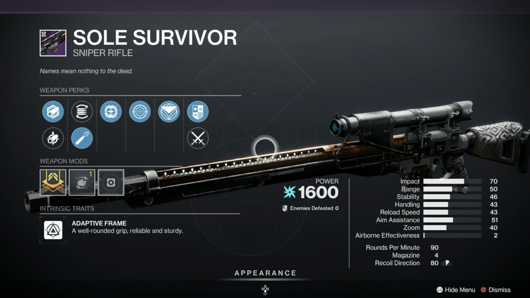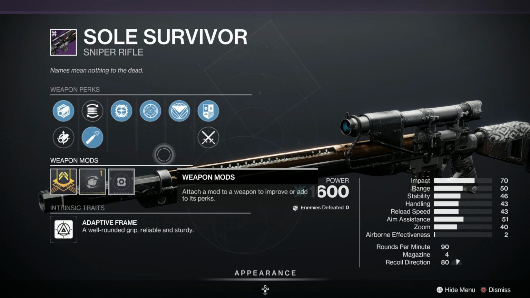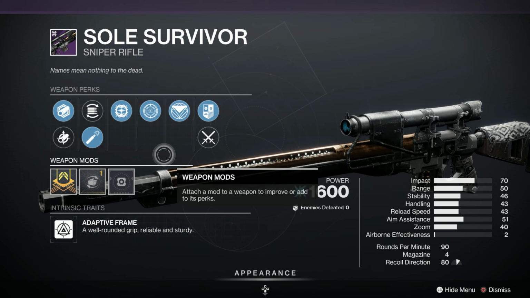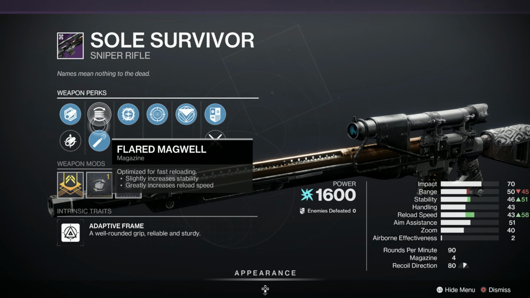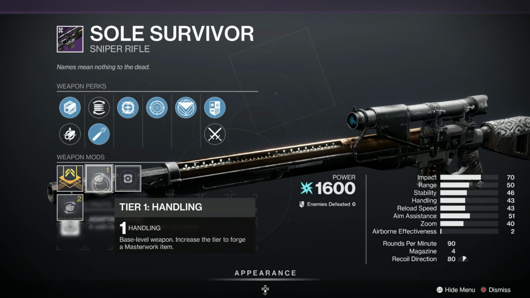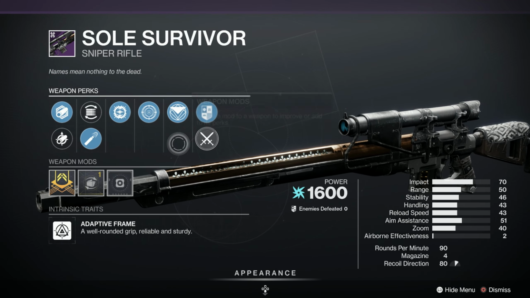Next, we've got the Soul Survivor Sniper Rifle. Season of the Deep, so you can still get that from there as well. Roll-wise, though, this one isn't that good at all. Well, you've got a bit of a loggerheads here between what the theorycrafters say and what the community wants. But either way, this is rubbish, because you've got Frenzy and Eddy Current, and then High Caliber Rounds, Smallbore, and Polygonal Rifling as well, and a Handling Masterwork. Generally not a favoured roll, that one there.